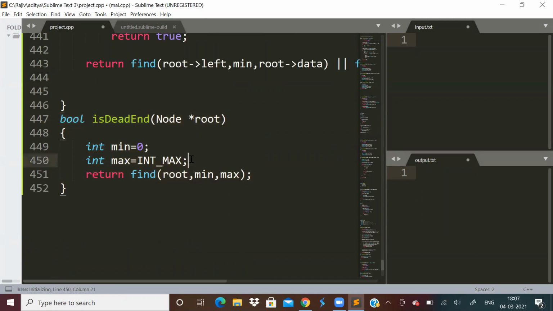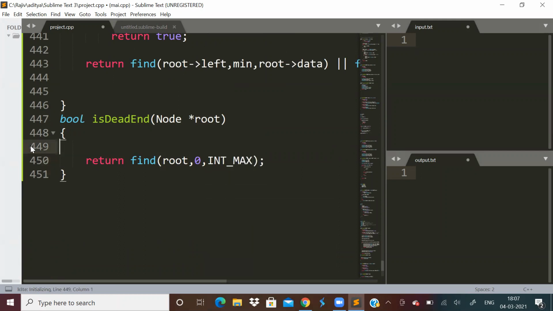I am actually just passing three parameters: root, minimum, maximum. Minimum is 0, maximum is int max. Actually I can just pass these values directly instead of these two variables, so this is also correct. So basically in this function, I am writing only this much.